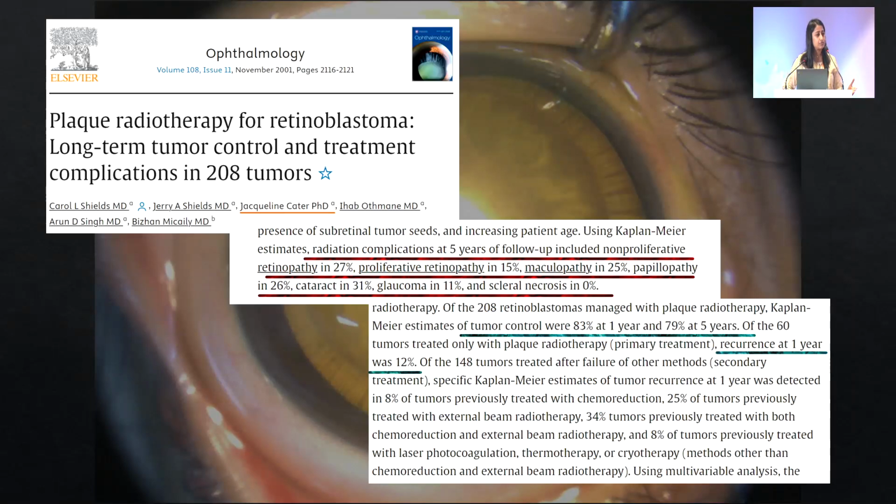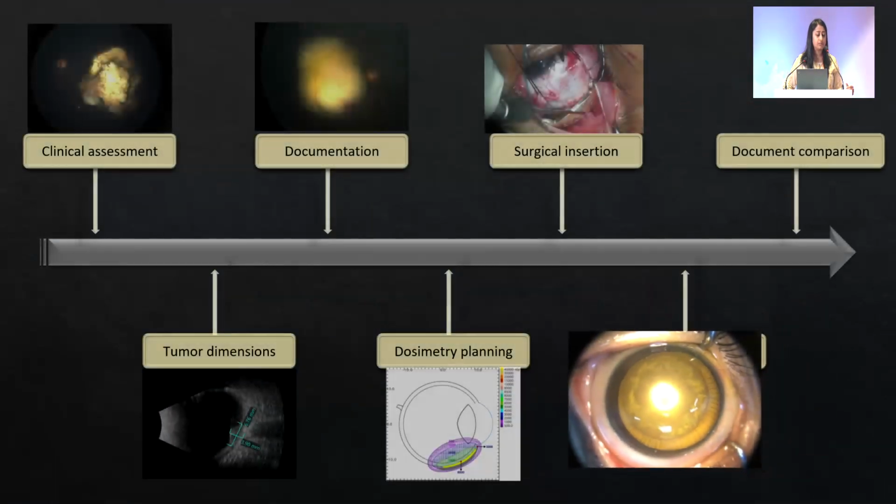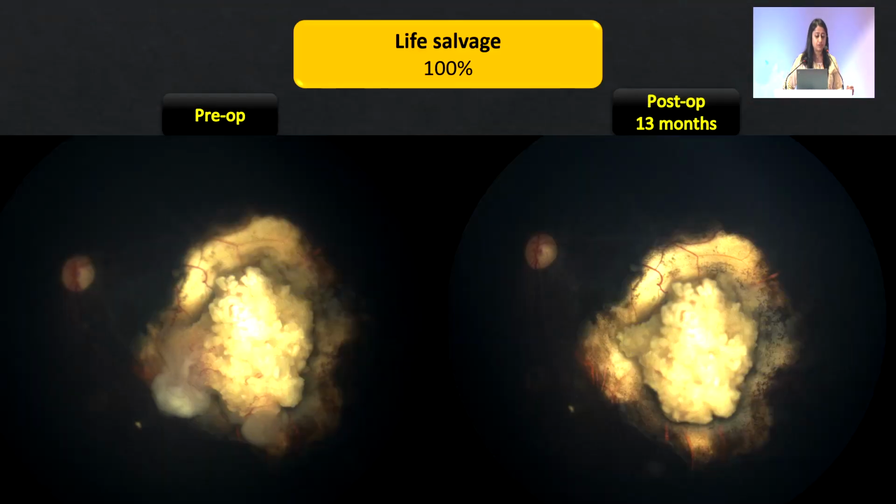And recurrence should also be looked out for, so you must have regular follow-ups. You must call these patients at 4-monthly intervals, is what we follow. Initially, we start with 1 month, and then we get comfortable and we go for 4-monthly follow-ups. And we are also giving anti-VEGF injections these days, which helps us in preventing radiation retinopathy.